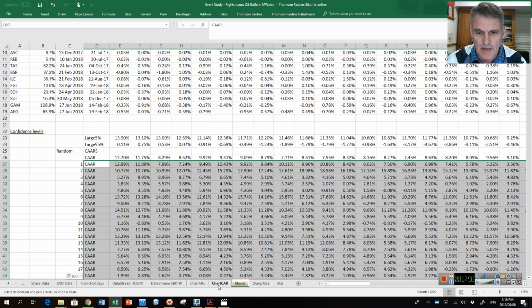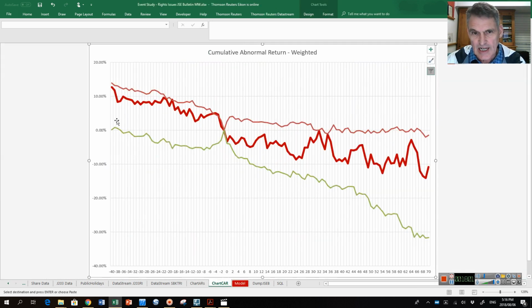Now, if I go to my chart, you can see it's now fitted correctly, the confidence levels around here. In this particular sample, because we don't really have enough companies, you can see it's really telling me that although I'm finding some interesting results here, I'm not actually outside of what you could have got with random data. So I'm going to run it again. I'm going to put it on pause again with the full sample and show you what it looks like with all the data.